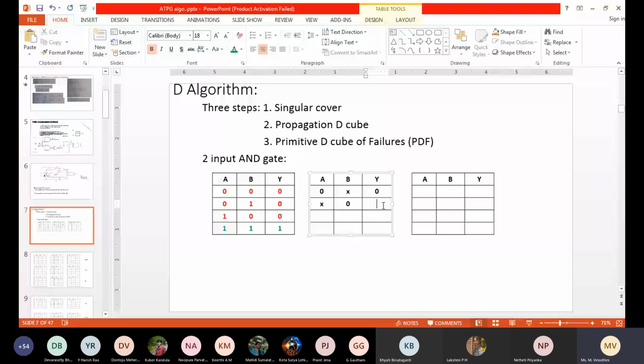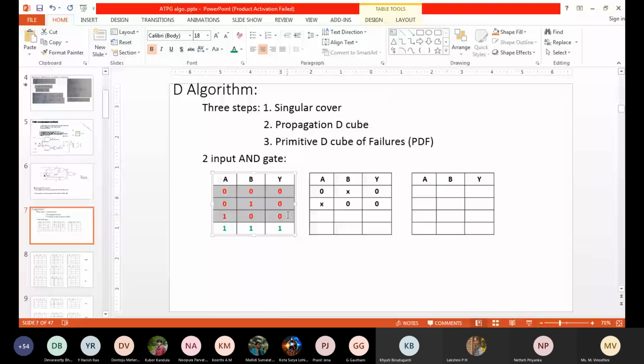So I split the truth table into 2 groups, with the value 0 on one side and 1 on the other side. I took the maximum count, all zeros, so between these I have 3 combinations. I compared 1 and 2, 2 and 3, 1 and 3. I compared all of them, and with that I got this. So this group is completed. Now move on to the other group, 1, 1, 1. That as such you fill here. So this is the singular cover.